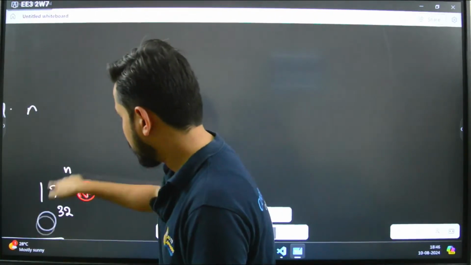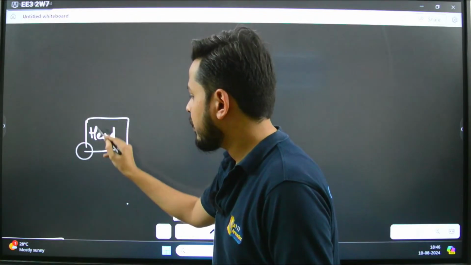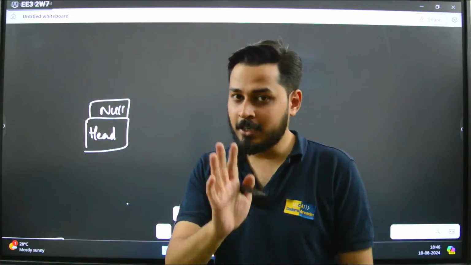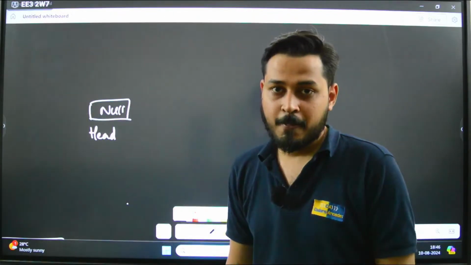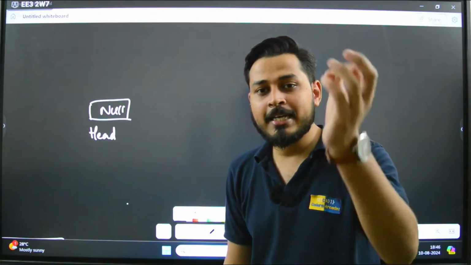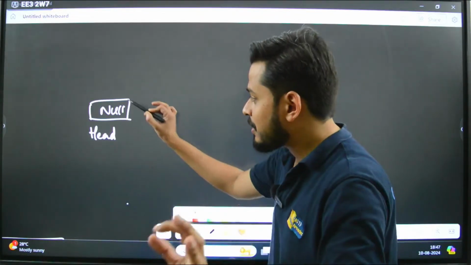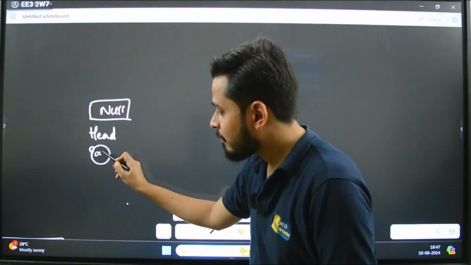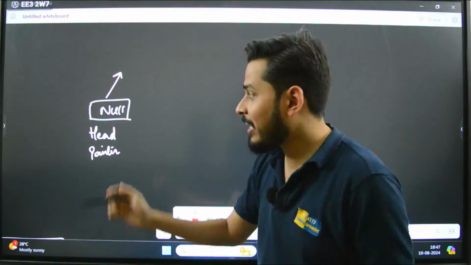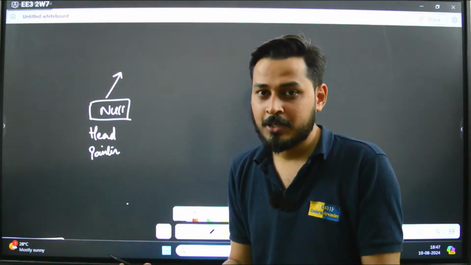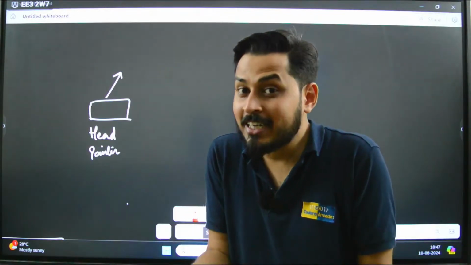Imagine you have no linked list. I say that my head pointer is null. Listen to this. Head is just a pointer. Every linked list, either it is a doubly, singly, circular, or whatever linked list on this planet, will start from head. What is head? Head is a pointer. What is the job of the head pointer? To tell where the first node is. And if the head is null, that means there is no linked list present in the memory. But if head contains some address, and we don't know that address because the node is never created, so head is right now null.